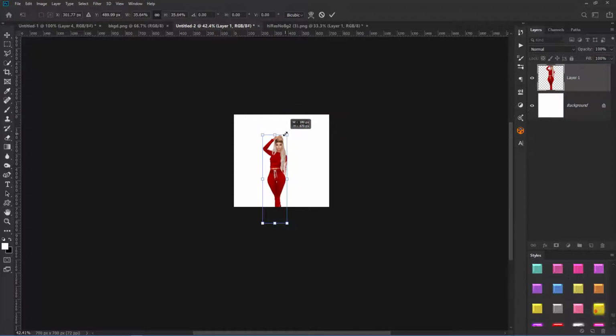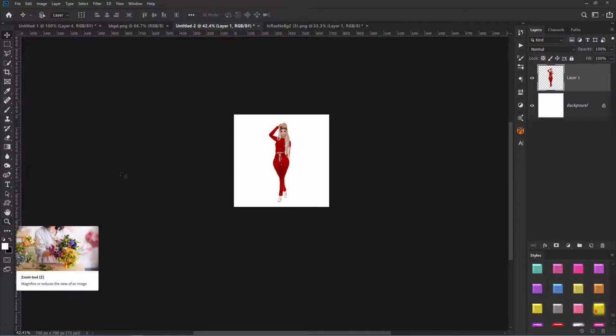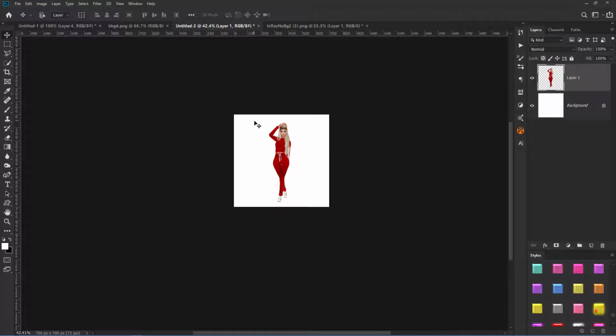And let's see. Let's make her fit in here nice. There we go. We want to give it a little room. All right, then you're going to have to hit your checkbox up here. Now this checkbox is really important for the older versions of Photoshop because your Photoshop will stop doing anything if you have not accepted your changes by hitting this checkbox or hitting enter on your keyboard. You could try opening or doing some other maneuver and you will do nothing and you'll be scratching your head. I've done it a million times, so make sure that you check that checkbox isn't there. So we now have our avatar on our background.